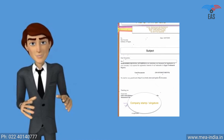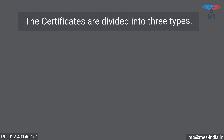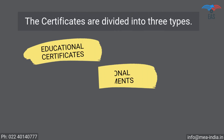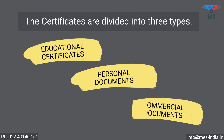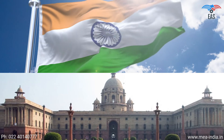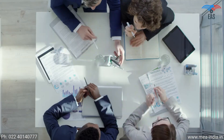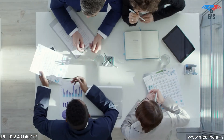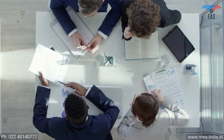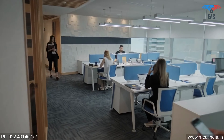As supporting documents for business documents, a company covering letter is required, which should be addressed to the Ministry of External Affairs. The certificates are divided into three types: educational certificates, personal documents, and commercial documents. All three kinds of documents can be legalized from the Ministry of External Affairs. To reach the final apostille stamp, the document has to pass through some compulsory primary legalization process from various authorized departments, which depends upon the kind of documents.